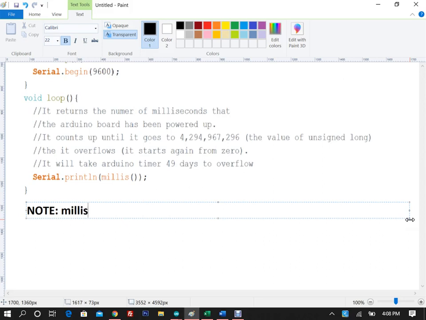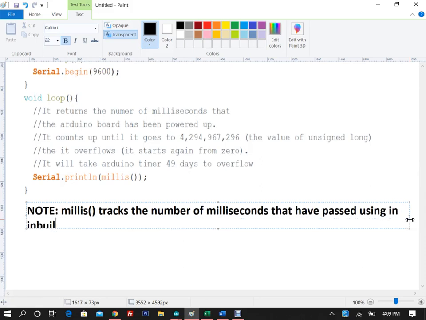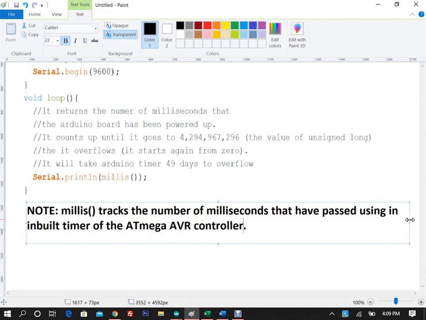So I'll write: millis tracks the number of milliseconds that have passed using the inbuilt timer of the megaAVR controller, or we can say a controller integrated circuit, which is IC.